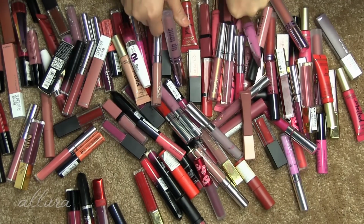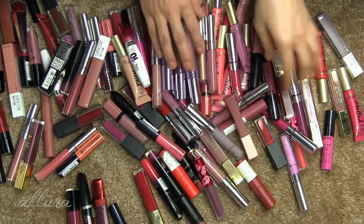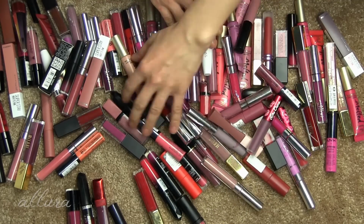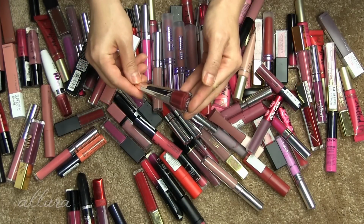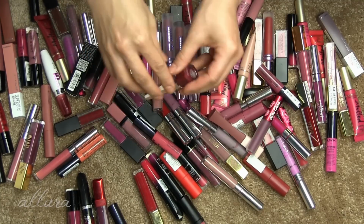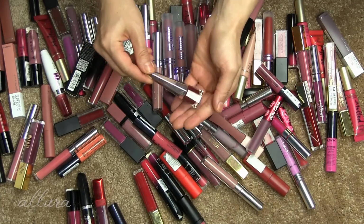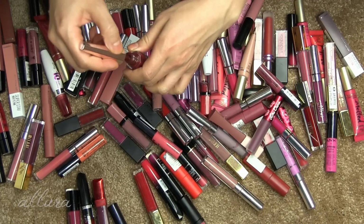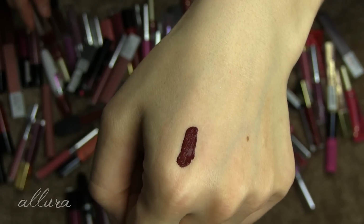And then, is there anything else that I immediately know I am or am not going to keep? I don't think so. I'm sure there are, but I'll have to wait until I'm going through them individually. Oh, this one. This is one of Fenty Beauty's, I believe it came out with the holiday collection from 2019. It came in a little ornament, but this is one of the Stunna lip paints in the shade Underdog. I can't remember if it's a mini or not, but again, an absolutely stunning deeper vampy color with a great formula. So I'm definitely keeping that one too.